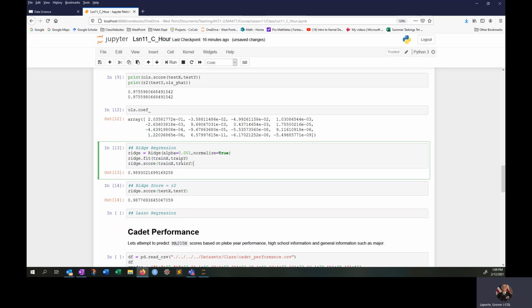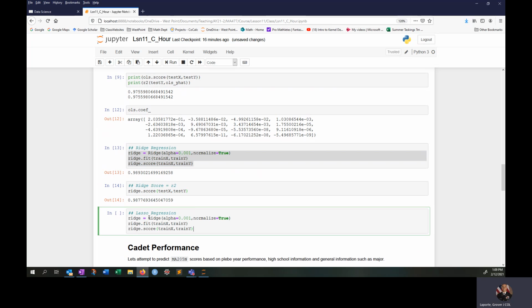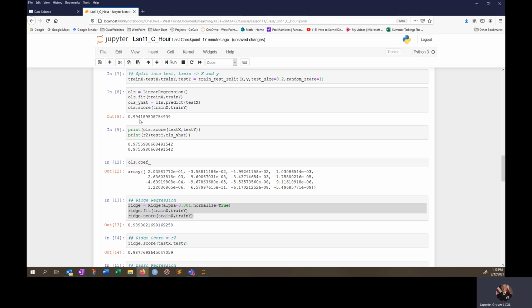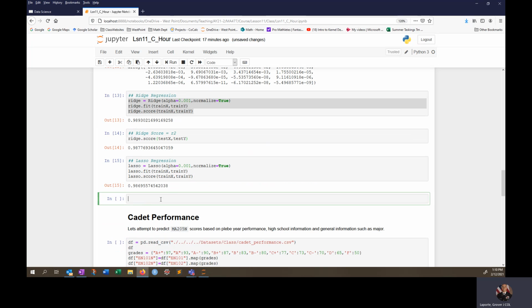And you can do the same thing with Lasso. Let's go ahead and do it. Control C, Control V. Now again, I'm going to change everything to Lasso. I think Lasso is going to be a little bit better, but we'll see. And then insert again. R squared on the training data is not as good, but remember what it's supposed to be good at. I'm going to do test Lasso.